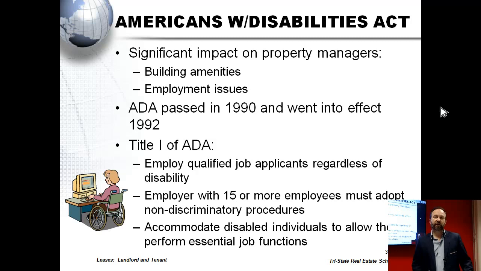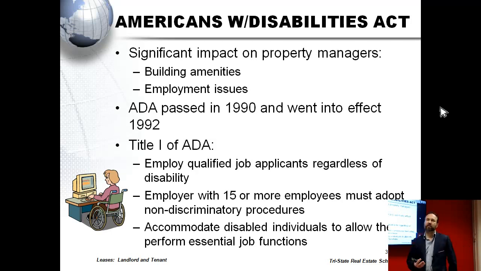Okay, so they have a significant impact on property managers and what we do, building amenities, employment issues, things like that. In 1990, the ADA passed, and it went into effect in 1992. Title I of the ADA, which is that you must employ qualified job applicants with disabilities. That an employer with 15 or more employees must adopt a non-discriminatory procedure and accommodate disabled individuals to allow them to perform certain job functions.